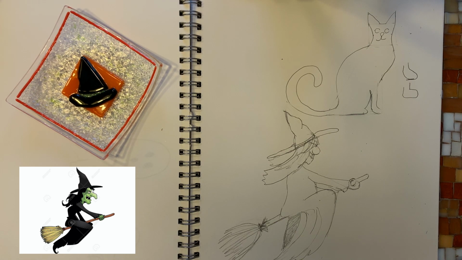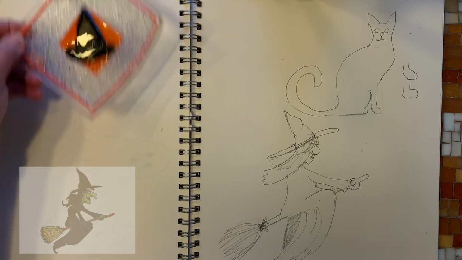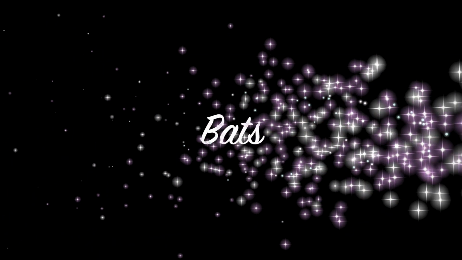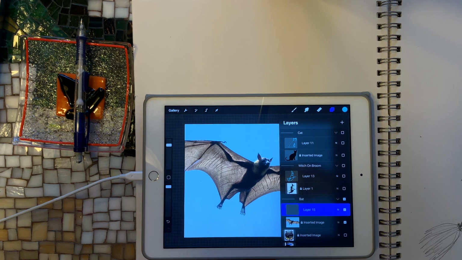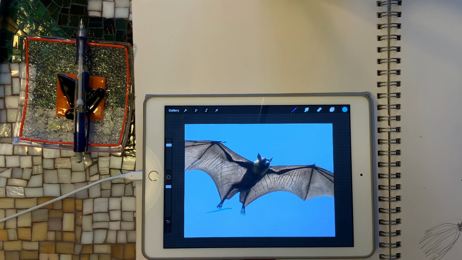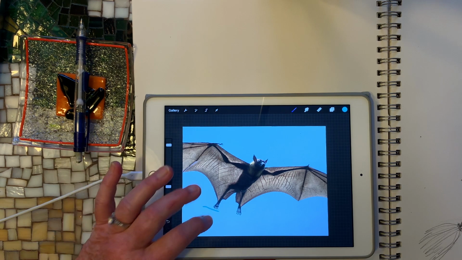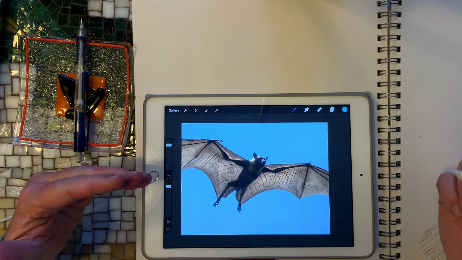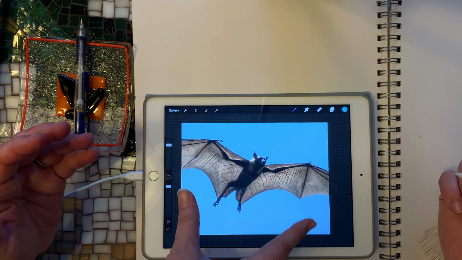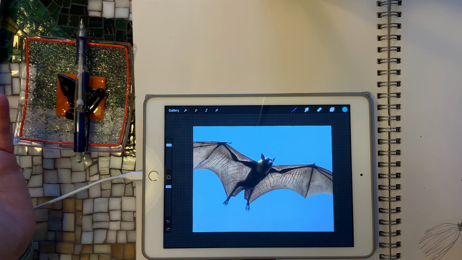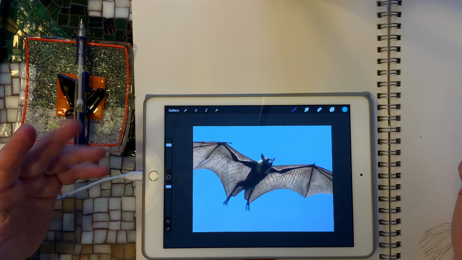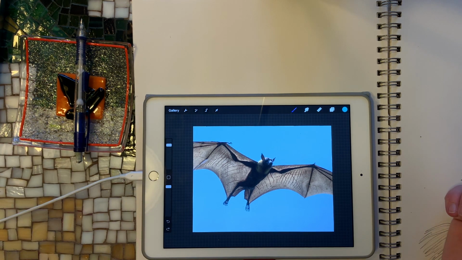Now, what's next? I think it's called a bat. So let's get ready to draw some bats. Okay, here's our bat. It's all in here. I wanted to do this because a lot of times we don't really know what a bat looks like. A bat isn't something that we have in our everyday sight. They're there, but we don't see them. So let's really look at a bat.